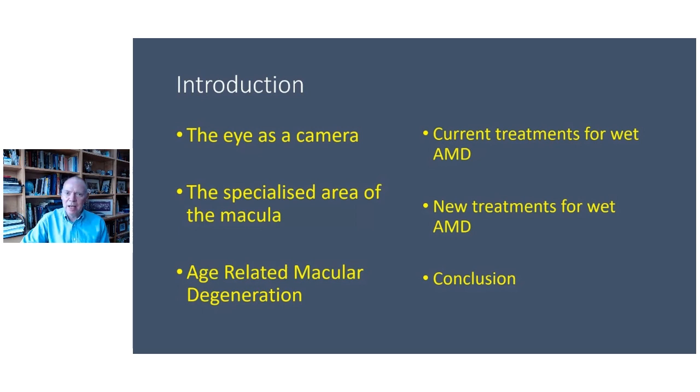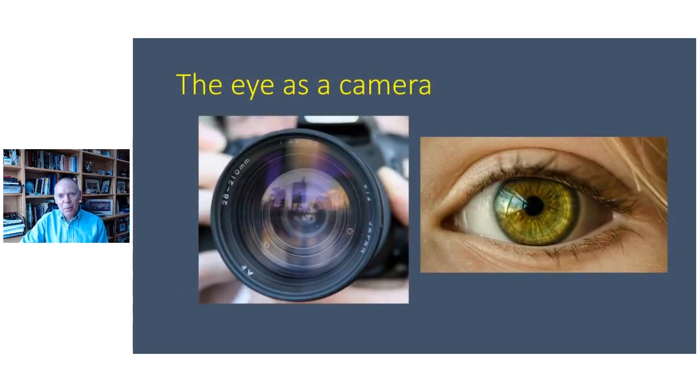So I said, well, I'm going to describe the eye as a camera, but actually, I probably really ought to say that a camera is rather like an eye, because with the eye, which you can see over here on the right-hand side of the panel, we have had millennia and millennia of development of the human eye, and we have beautiful optical equipment at the front of the eye, and that's mirrored on the side on the right by the lenses in a camera and the iris mechanism that we all use in our cameras. At the back of these systems, there's a detector. In the eye, there's the nerve layer, which is called the retina. And in the camera, well, there used to be a photographic film, but now there's an electronic sensor. So these two things are very similar.